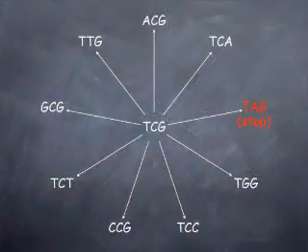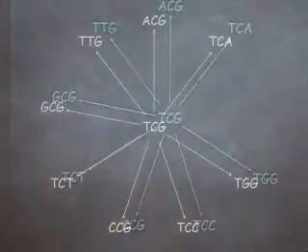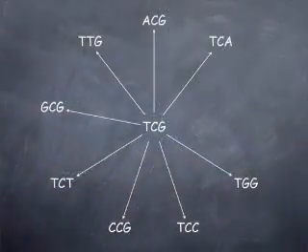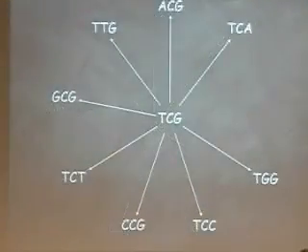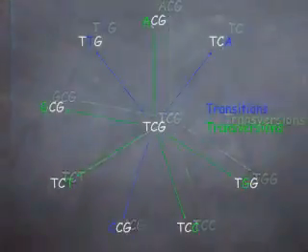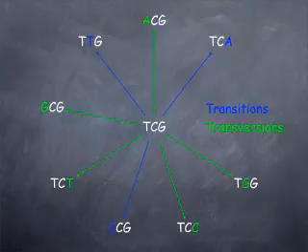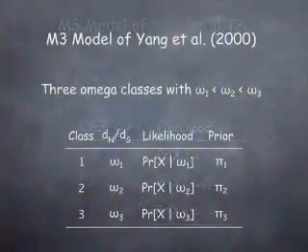Well, the first thing is one of these codons is a stop codon, and we removed the stop codons from the state space. So for the universal genetic code, there's 61 sense codons, so we have 61 states. But basically we're partitioning things depending on whether the change is a transition versus a transversion or whether it's synonymous or non-synonymous.